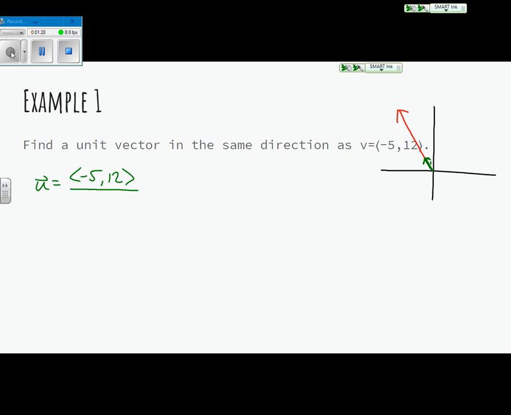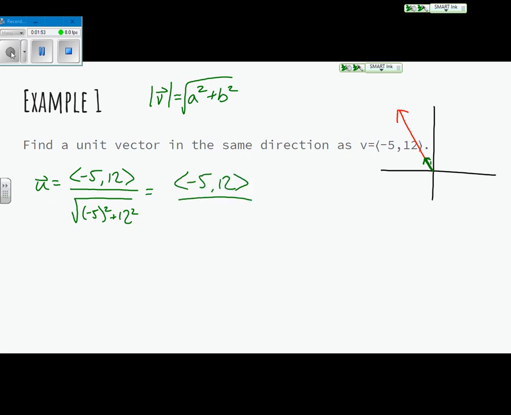Now, I might need a little bit of a refresher for the magnitude of a vector. Remember, if it's in standard form, we do a squared plus b squared and then take the square root of it. So it's very Pythagorean. I'm going to take the square root of a squared plus b squared. Not a lot of math I can do at the top, but on the bottom I get 25 plus 144. Last I checked, that was going to be 169. I take the square root of that 169, and this one comes out nice.